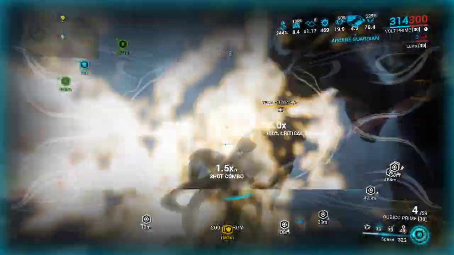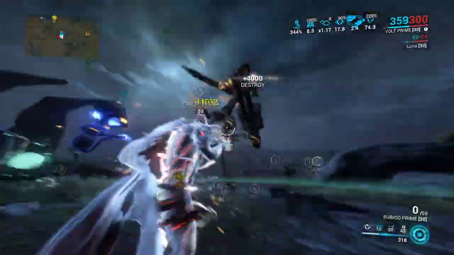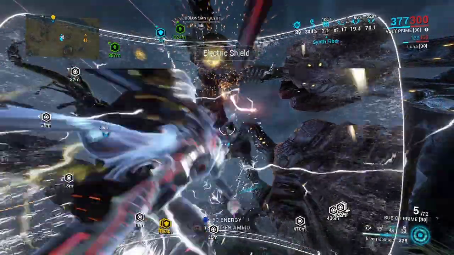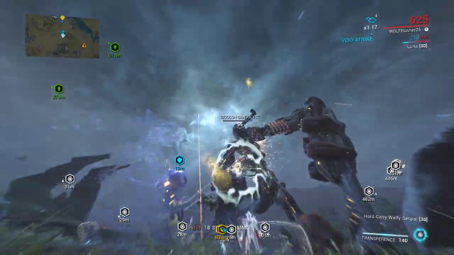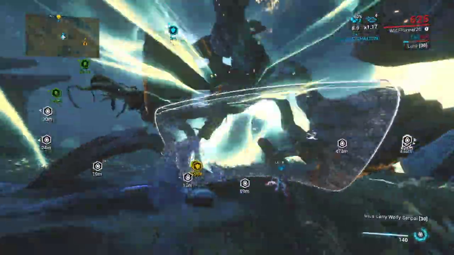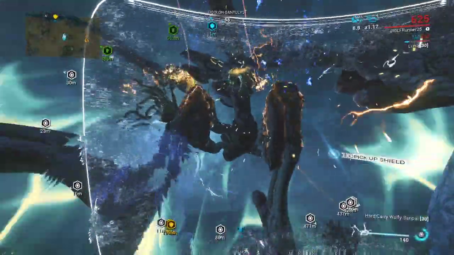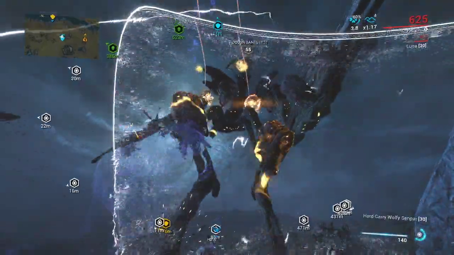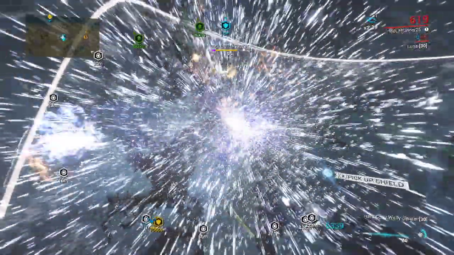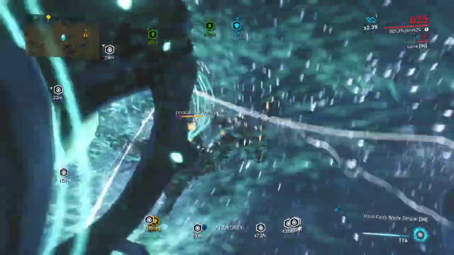Let's reproc all of our buffs. 1, 2, there we go. Same thing again. Back and forth. Virtuous Shadow. Staying in void mode. So the fact that we're staying in void mode right now means we're getting more stacks. We're getting our stacks up higher to a higher damage. So that means higher potential damage.